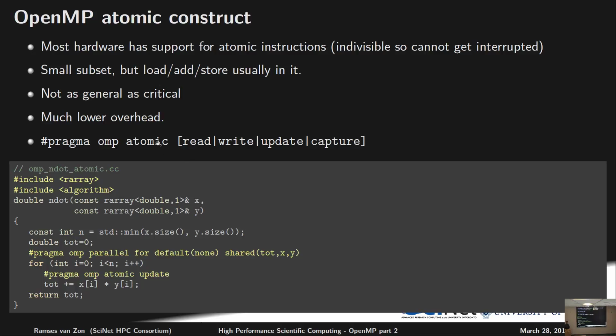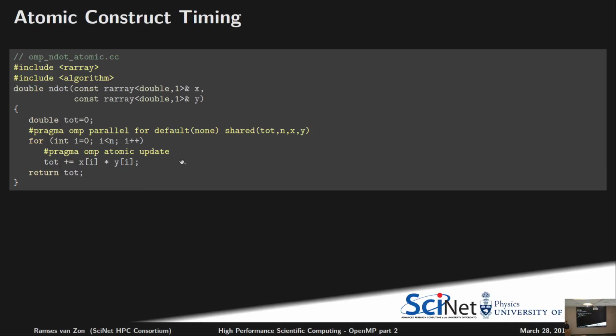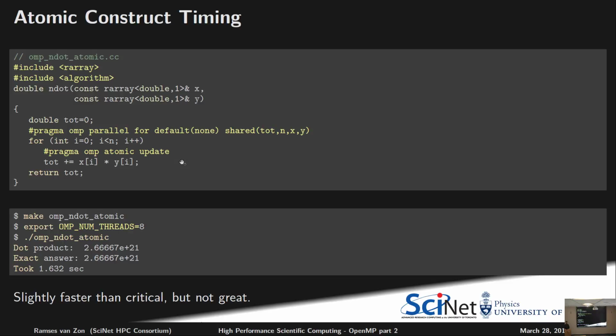It's the overhead that we're losing here, but we're not really losing anything else, right? It's a bit of both. It makes the update of the variable atomic, right?